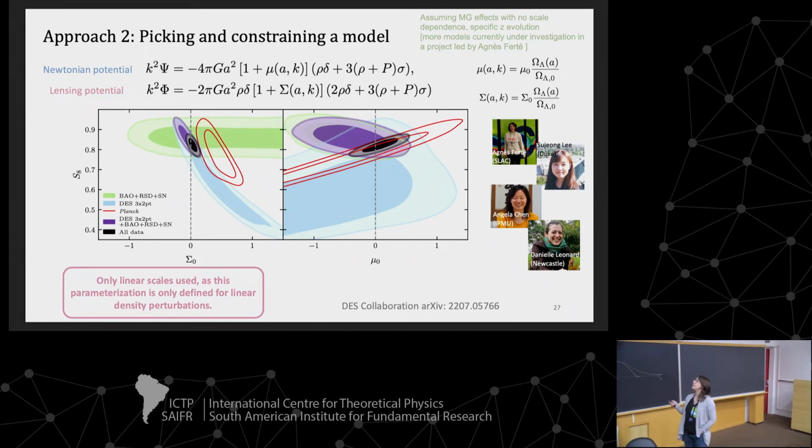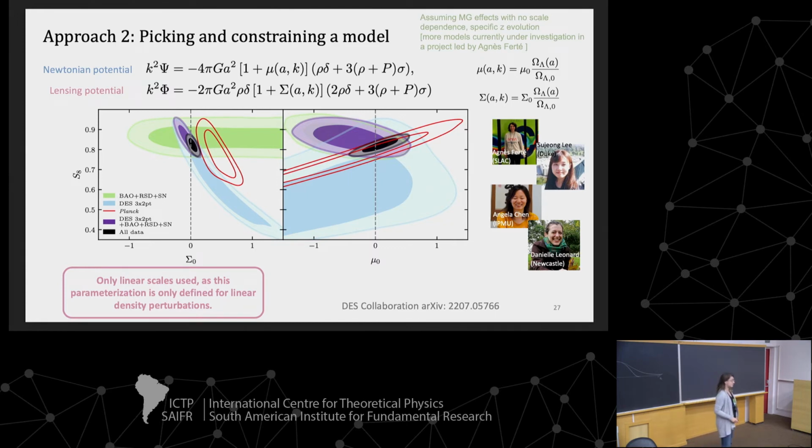For our approach, because they're really only defined well for linear fluctuations, we opted to make even more conservative scale cuts than in the lambda CDM analysis. So rather than just cutting out scales where we're worried about baryonic physics, we also cut basically any scales where nonlinear corrections to the matter power spectrum matter. So we lose a lot of data points, and at this point, this is really a limiting factor to the constraining power with this blue contour.